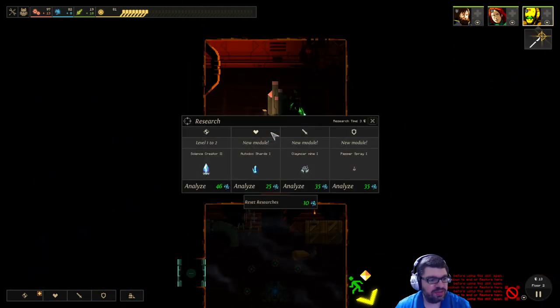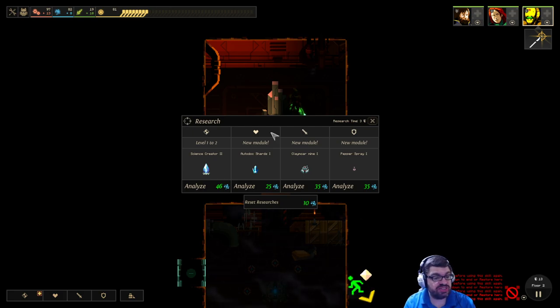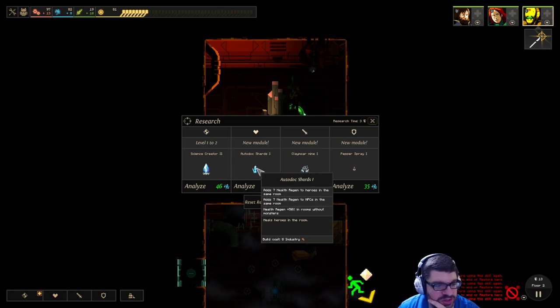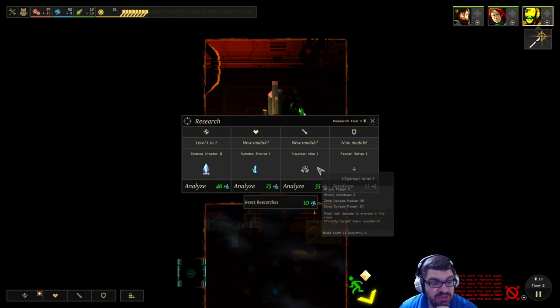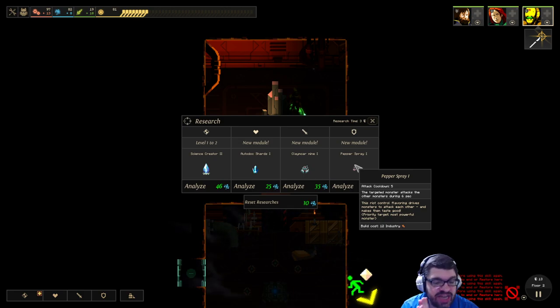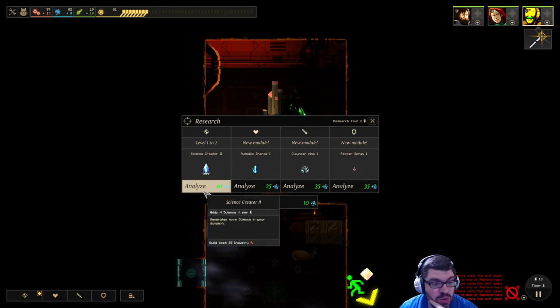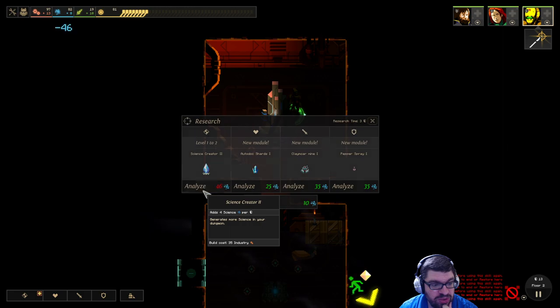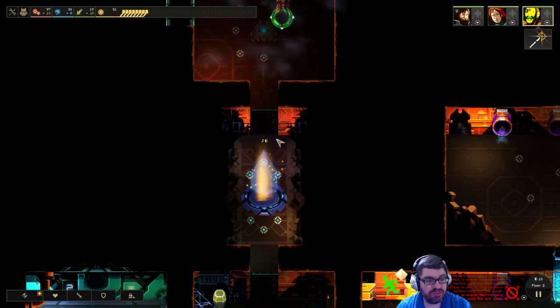Alright, what do we got here? Okay, so I can level up my science creator, so I'll be able to generate more research per turn with this thing. Auto-dock shards. Heals heroes in the room. I like that as well. But the ability to generate more science is awesome. Pepper spray. The targeted monster attacks the other monsters during 6 seconds. I like that. All of these are good, but I think we need to focus on resource generation for now. I'll go ahead and research that one. And I guess we'll leave these guys here because they're getting bombarded.